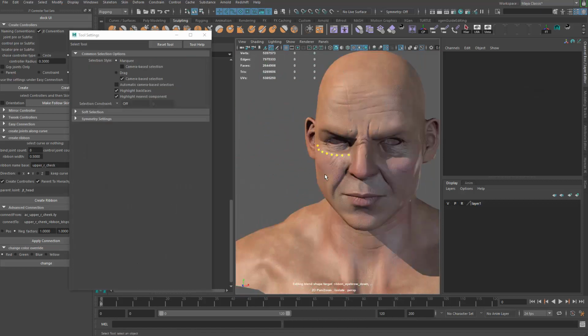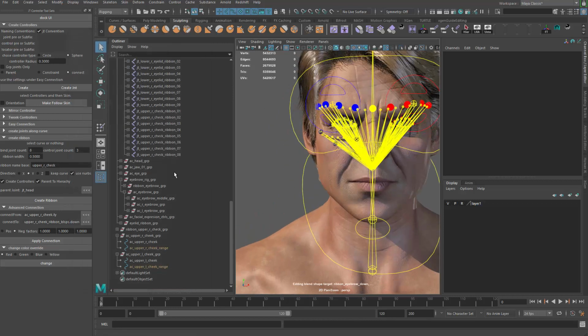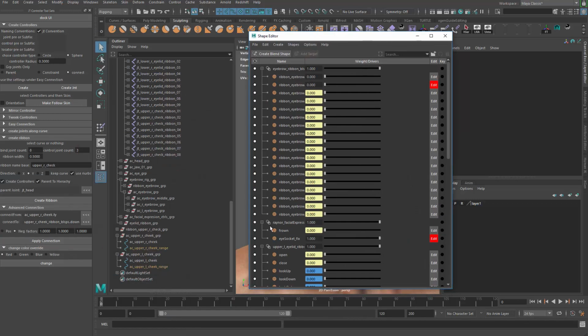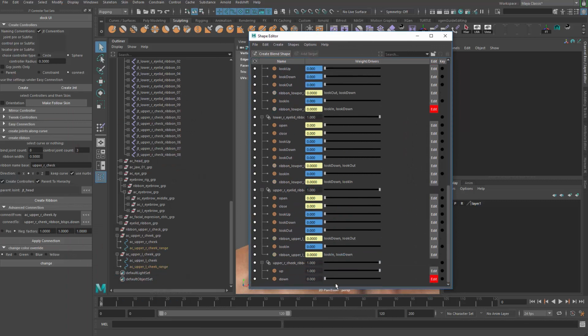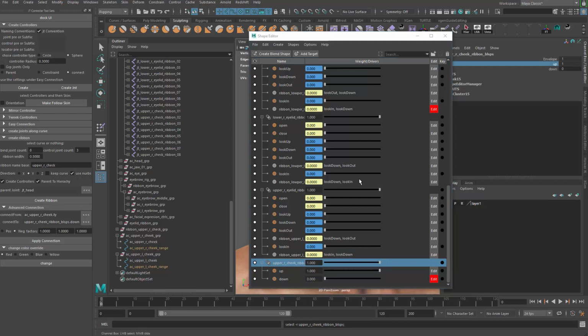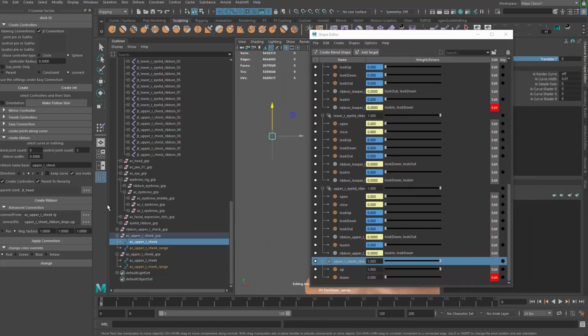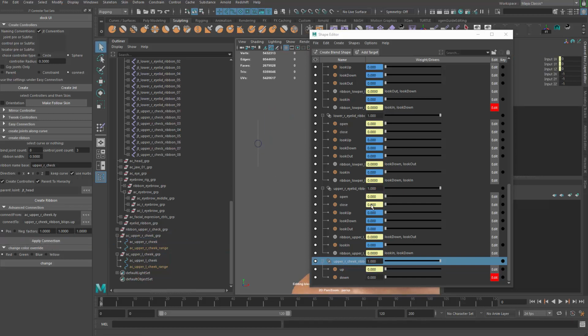All right. So that's the cheek up and down blend shapes and then refined skin weighting. And now we can go ahead and set up our control inputs. So let me right click and select blend shape node, grab the up and put it in here. And our controller will be this one. I'm going to grab the translation Y and put it in here. Okay. And we're going to use positive direction, right, and connect.